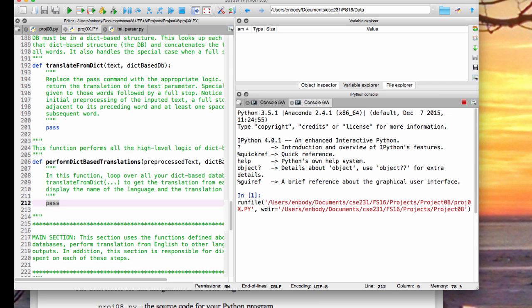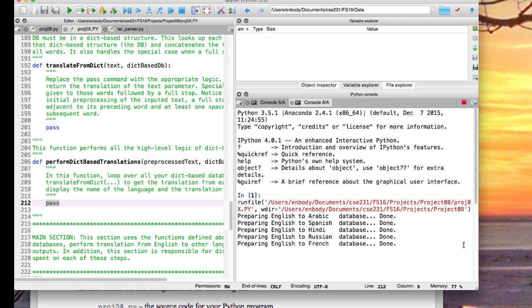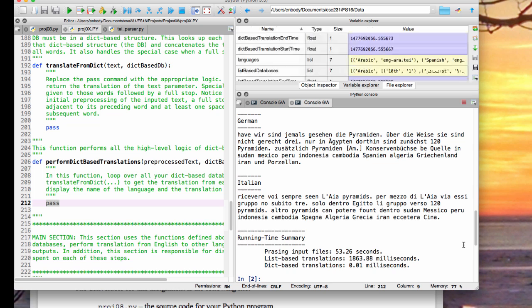My computer is working on backing up. There we go. So we pull in each of these databases. That work is already done for you. And then after it's pulled those databases in, it does translation, and then it prints some times at the end.